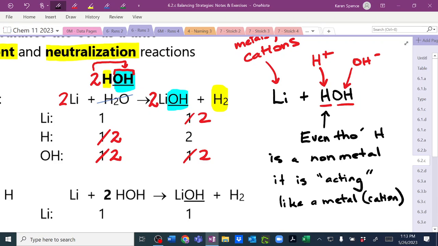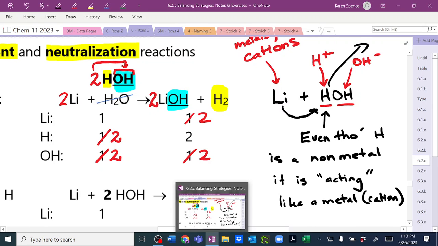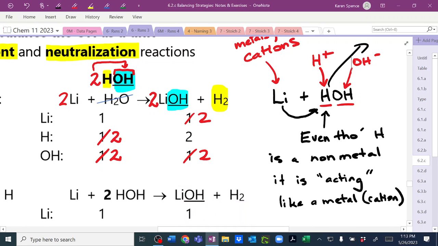But this is one of the reasons why, once we get past initially figuring out that the non-metal replaces the non-metal and the metal replaces the metal, when you're classifying, you can just classify it as single replacement because it really makes more sense to say it that way. So we have the metal replacing the metal and the hydrogen gets kicked out. Okie dokie? So pages 28 to 30.